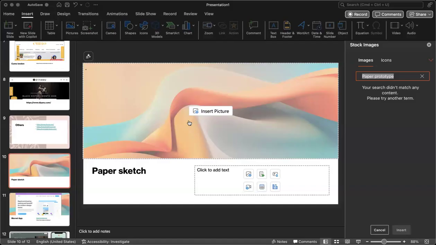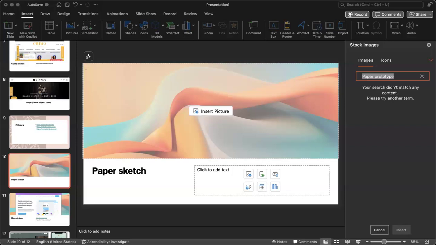So basically, what a paper sketch prototype is all about is just you grabbing your paper and pen, and start drafting and start drawing exactly what you think your website should look like. You know, I think I've seen one here now.